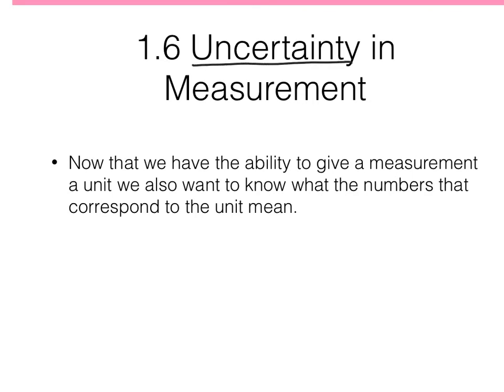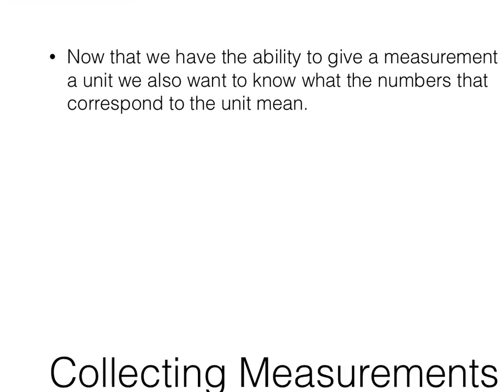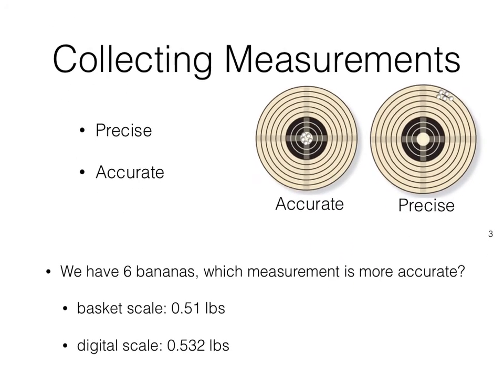So what does that mean? If you get on the scale, or if you go to an older supermarket where they have a basket scale, there's a dial perhaps, and that dial is going to move around. This is different than if you get on a digital scale or a scale that you would use in a chemistry laboratory. So what does that unit mean? And so what are we learning here?